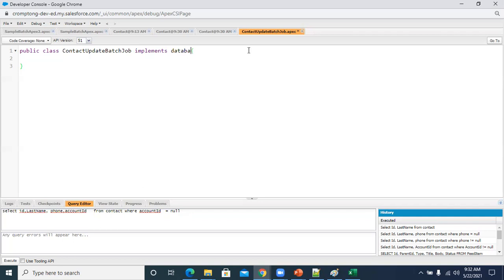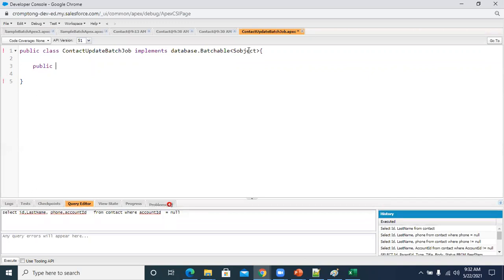Implements Database.Batchable, and you have to define it with SObject. Three methods will come into the picture. Public... any idea? Anyone?